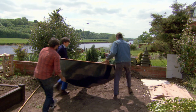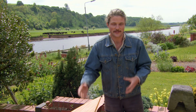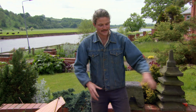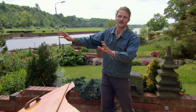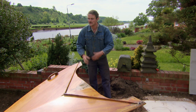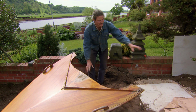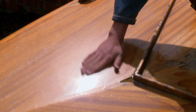At the end of the garden, the boys are getting nautical with the boat. Now what we're going to do is have a bench situated here at the end of the path. So when they're sitting down, they can look over the front of the boat and then out onto the view. But just to unify it into the garden a little bit more, we'd like to build a little bespoke table in here. So when they're sitting down, they can use the table and look at this beautifully crafted boat.